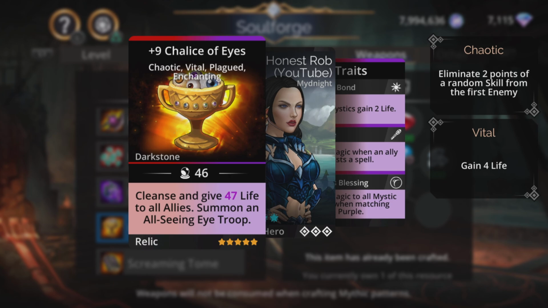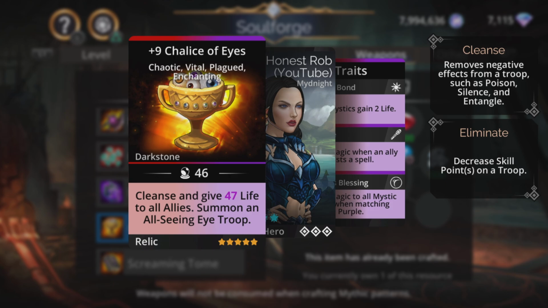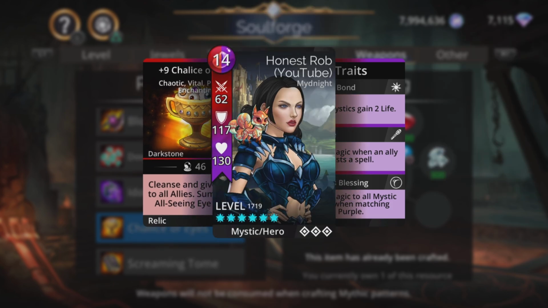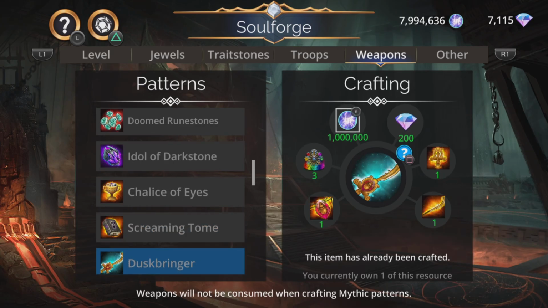Chalice of Eyes. Cleanse and give magic +1 life to all allies and summon an all-seeing eye troop. Pretty cool weapon. Cleanse is really good. You've got a cleanse there on the whole team, giving them life as well, and a summon. And it has enchanting as one of its upgrades, which means as soon as you cast it, it becomes enchanted, getting ready to do it again. So yeah, pretty cool on that. Cleanse, extra life, summon, enchanted.